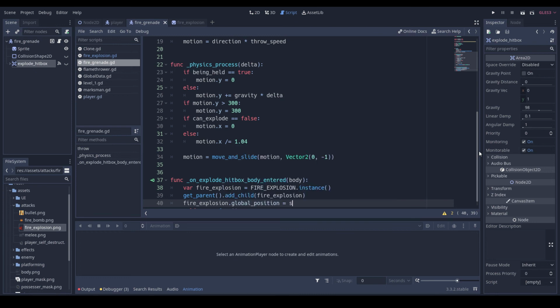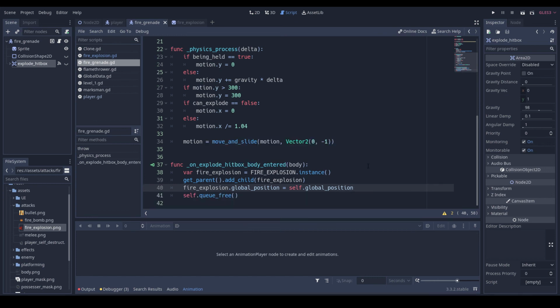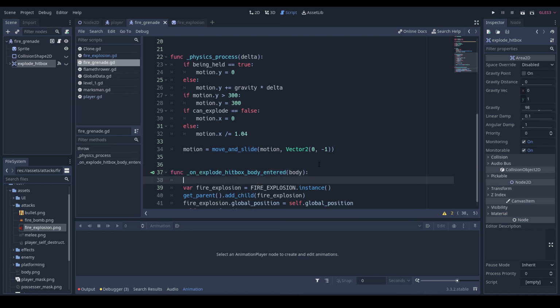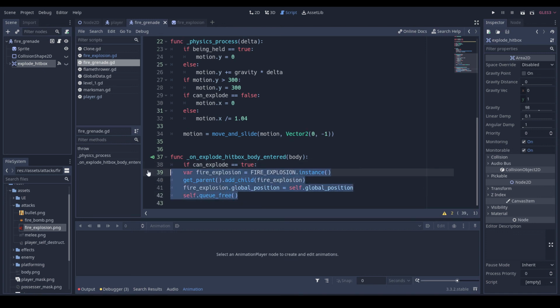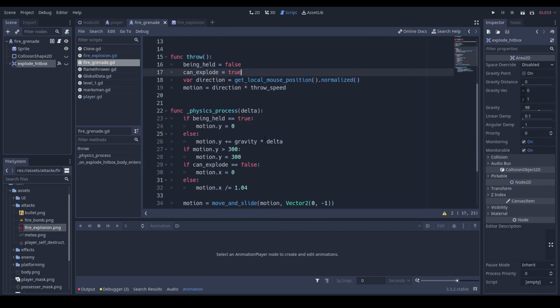Global position is equal to self.global position, and I think that's it. We're going to check if can explode is equal to true in here, and yeah.